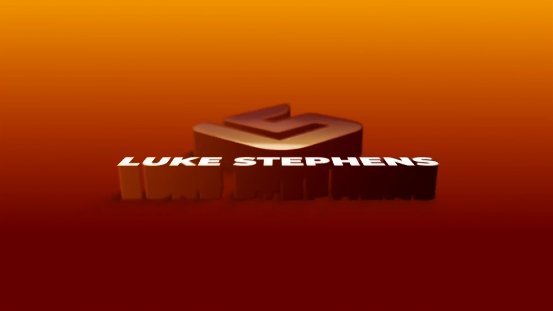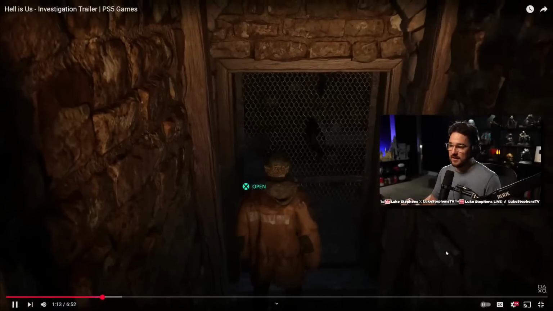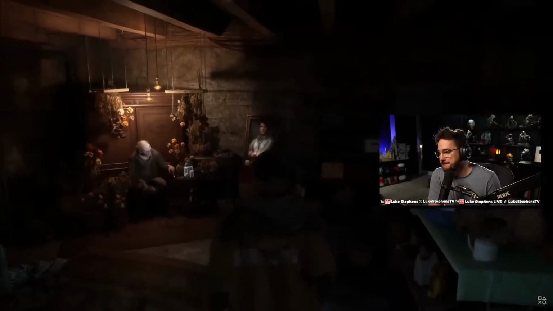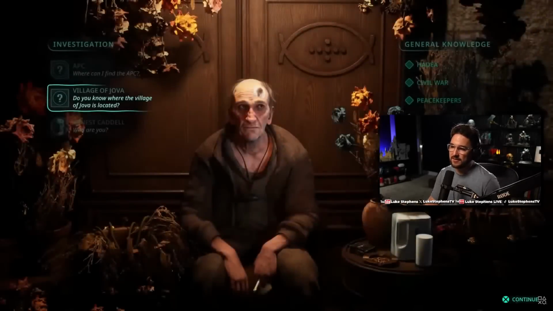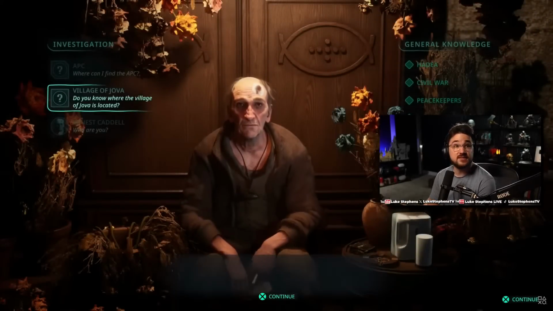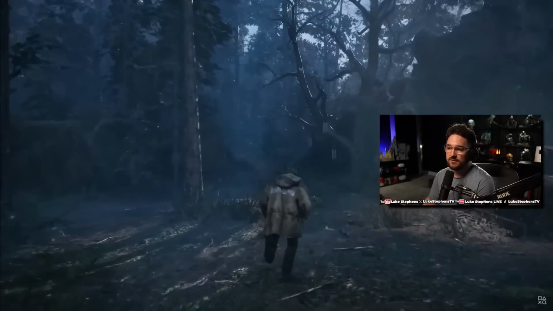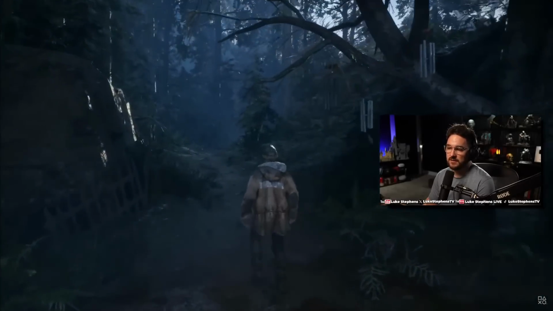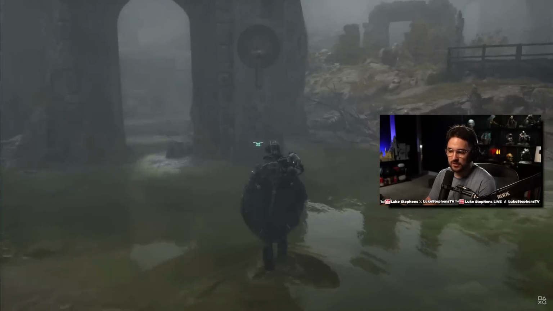Did you guys see the Hell Is Us gameplay? Did you guys see it? It looks straight up like Death Stranding mixed with a little Stalker vibes, frankly, just a little bit. NPCs look really good. Give them that. It's very immersive. I can already tell this running animation is going to give me an aneurysm. It's very, very trippy. Very weird.